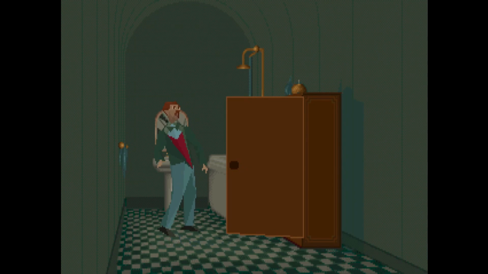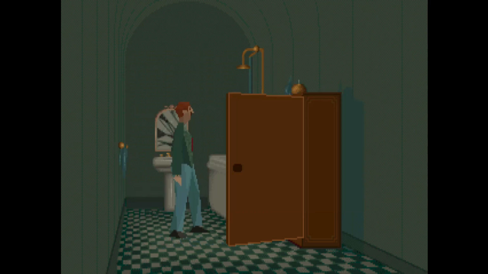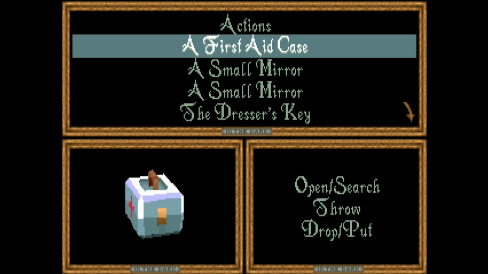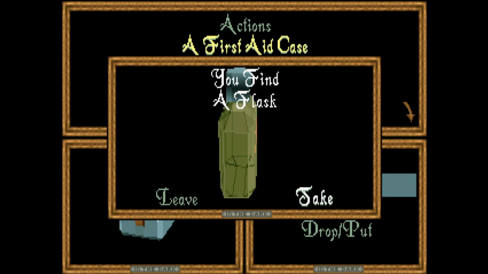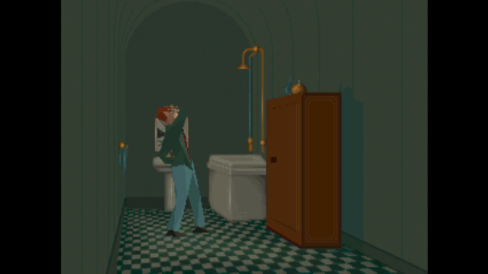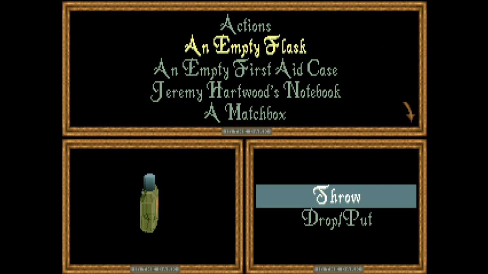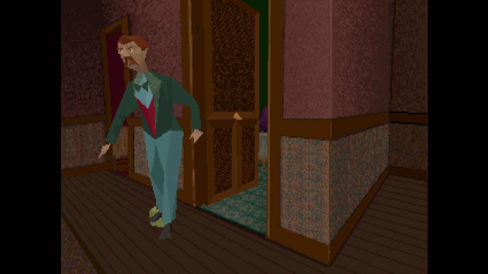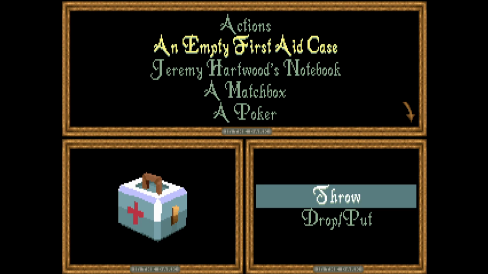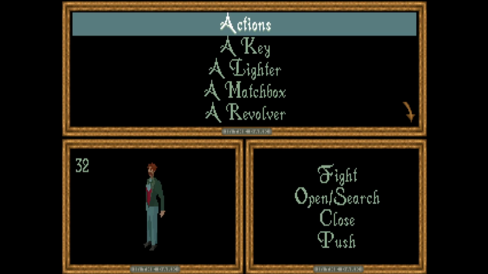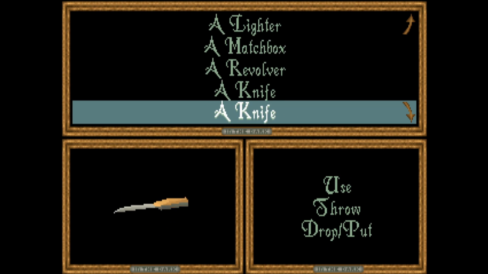Health items are, for some reason, usually inside of some other box, so you grab the health kit, open it up to reveal a flask, which probably contains whiskey or something, and then drink its contents to regain some health. But now, well, you have two useless objects in your inventory. The empty health kit and the empty flask. My question is, why? Why not just have the flask by itself, or have the health kit be usable?